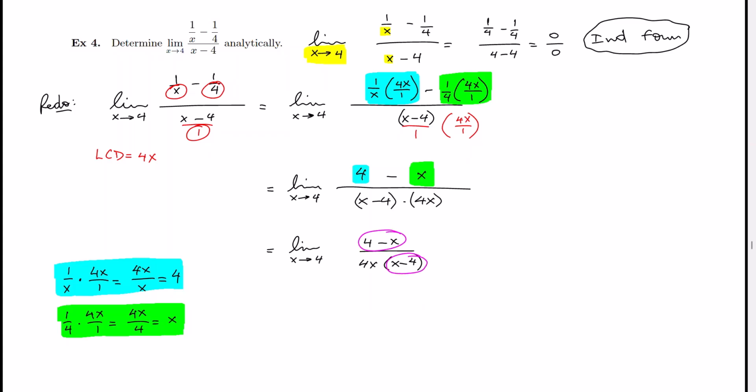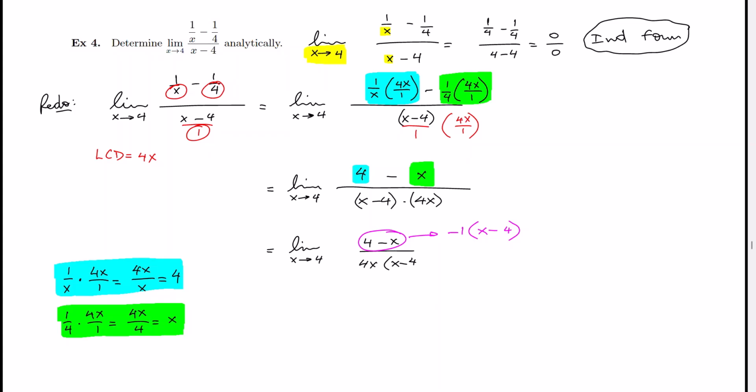Now, in an ideal world, I would like to cancel the 4 minus x with the x minus 4. They almost have the same letters and constants and variables, but the minuses and the plus situation is off. So what I'll do is rewrite this top one as -1 times x minus 4 instead. And so check it out. We basically factored a -1, and when you factor the -1, you will have to flip the signs of the variable x and the 4.